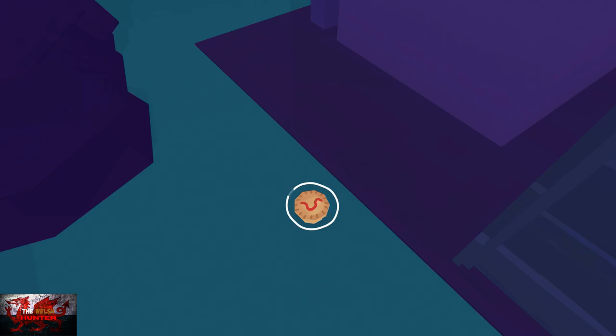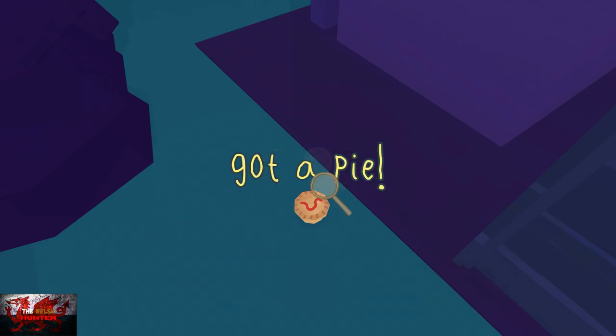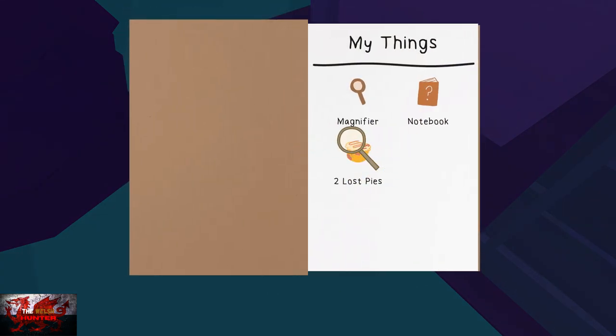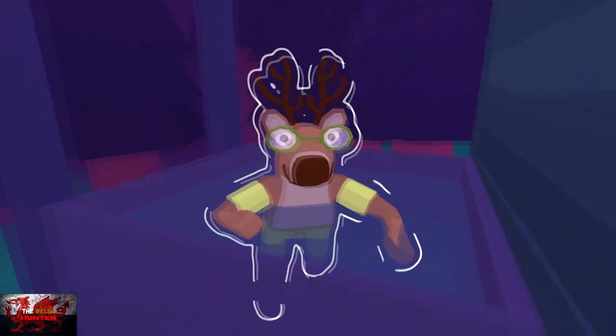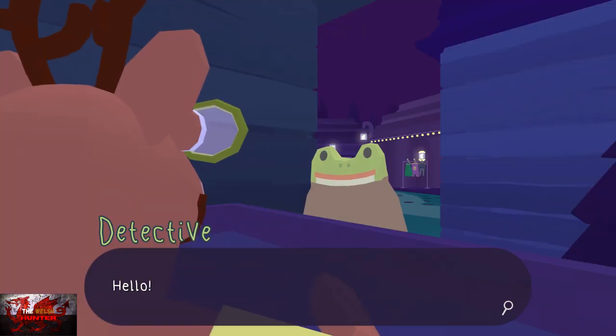Plus Victor. Victor Bushkebab. I don't know why that's his second name, but it is now. Victor Bushkebab, who is in the hot tub, and that is who we're going to speak to first. So that'll be two lost pies you should have now. And we are going to talk to Victor, and then eventually, he's going to give us one money.